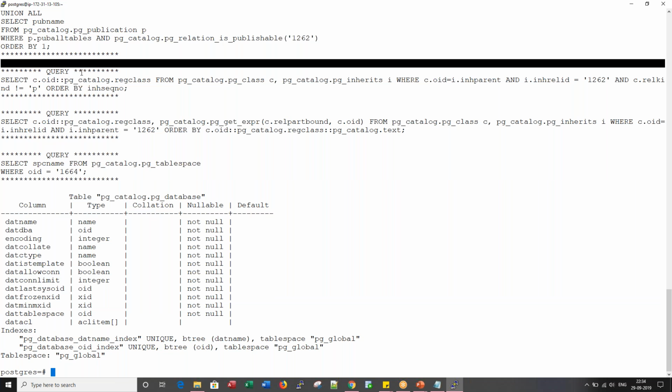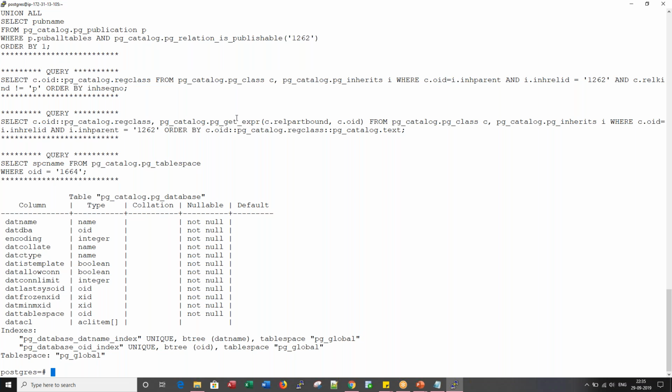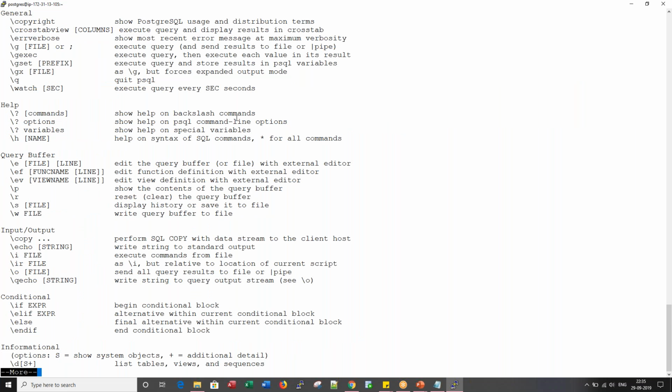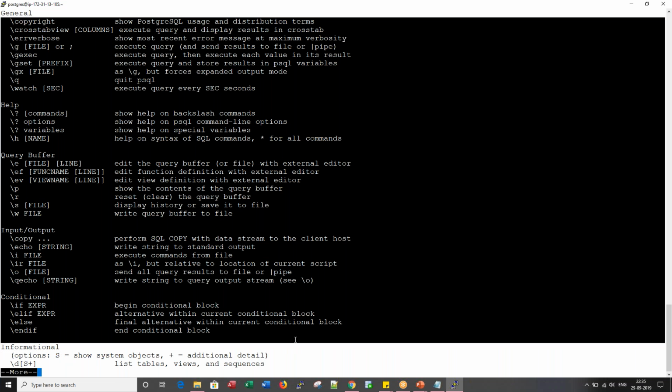These are all underlying metadata tables. So if you want to be a master in PostgreSQL, this is a very good starting point. Pretty much type all the backslash commands. \? will give you all the backslash commands, and see what the underlying backend tables are that these metadata commands are using.